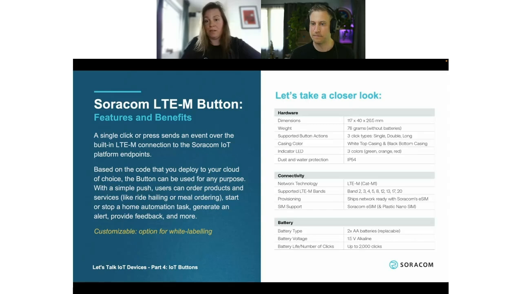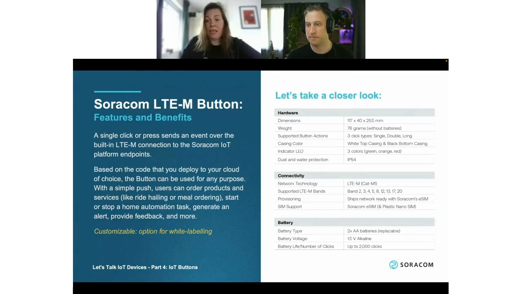So you can see the list of the different bands, and our current target countries cover the European Union as well as the UK, the US, and also some Asian countries where we have LTM coverage. And what you're saying though is that these bands are supported globally, but it's not necessarily true that Cat M1 is online in all of these countries. But these bands, yeah, Cat M1, future-proofing it.